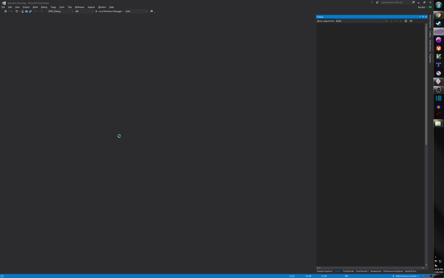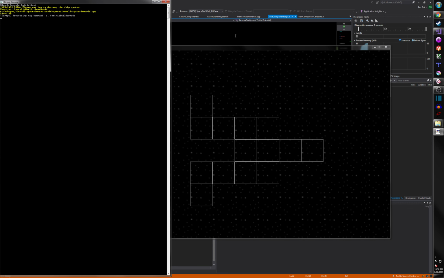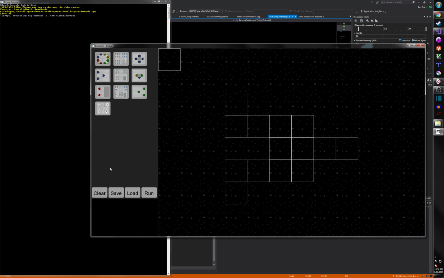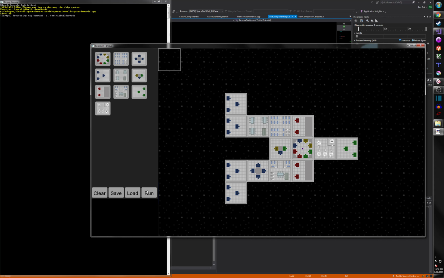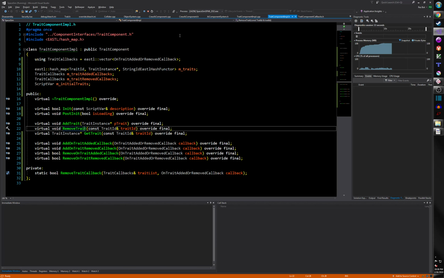Run. But I'm hoping, I feel like I've missed something, but I'm hoping to get a whole bunch of spam about those security red shirt guys. Yep, there they are, adding trait. I mean, there's no display name apparently, but I'm adding the trait.